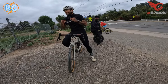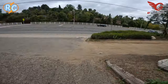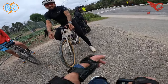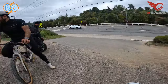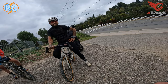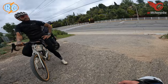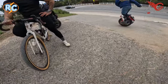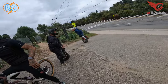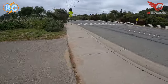That's the reason I come to this place, is that descent. Well, gravel bikes don't like that descent. I love that descent. Yeah. Dude, I rode a hardtail out here for years. It was my jam, but that's more than a hardtail. But I don't know, man. Sometimes it seems like they clean it up a little bit, and then I get sad, and then it rains a bunch, and it's all effed up again, and I'm happy. I know, man. Mixed emotions right here. Yeah, they cleaned up too many spots around here. Okay, guys, continue. All right, guys, have a good one. I'll catch you around. Oh, we got cars.